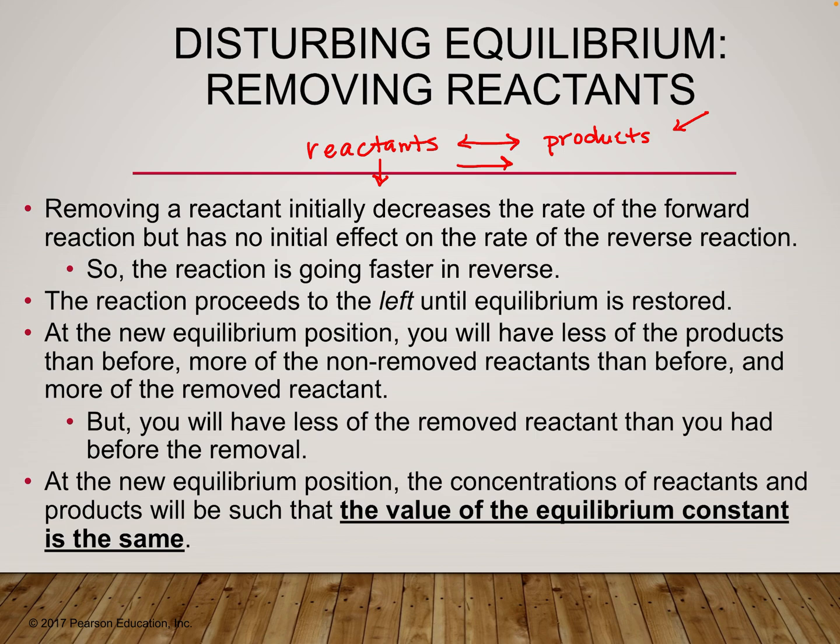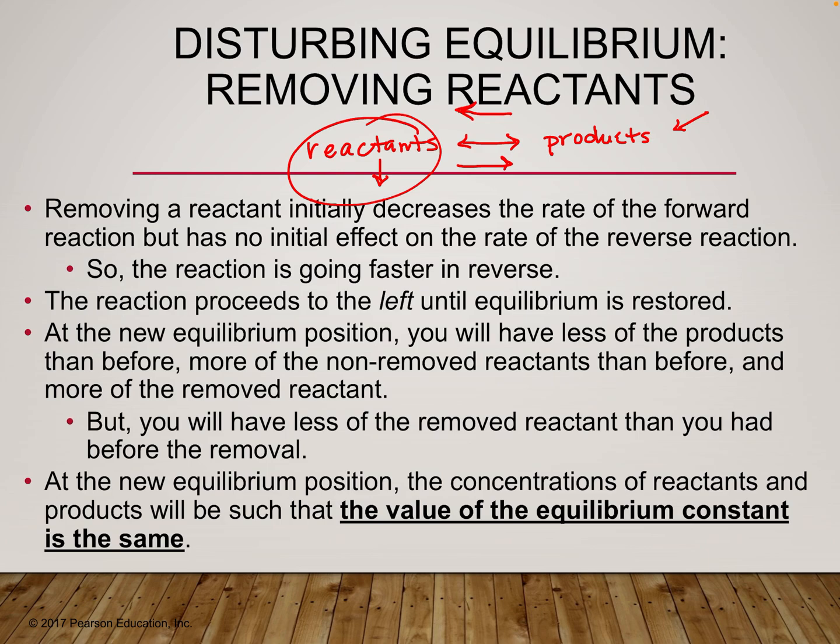So our reverse reaction rate is higher than our forward reaction rate just because the forward reaction is lower. Nothing changed with the reverse reaction; it just happens to now be greater than the forward reaction. So our reaction will shift towards the reactants to make more of them. Our products will get used up at a greater rate to make more reactants, and that will happen until we reach the new equilibrium.